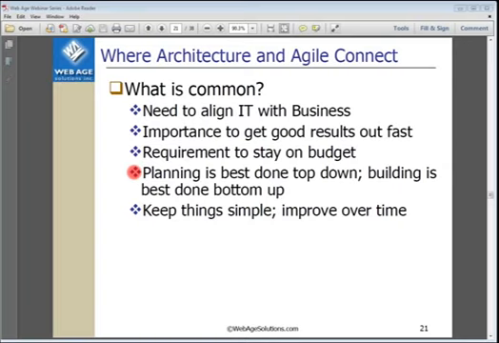Now planning, this is something that Agile has to think about and can be a bit of a pitfall for Agile if it's done wrong. So a good way to fail at Agile is not to have the planning done. Architecture, we talk about thinking of the vision first, having the picture ahead, so this is top down, and that we basically start with the big picture, we decompose it into its parts that then define how to build it. So you build from the bottom up.